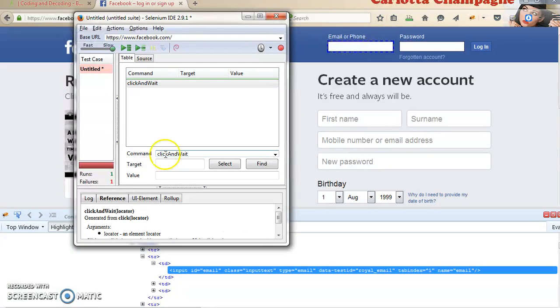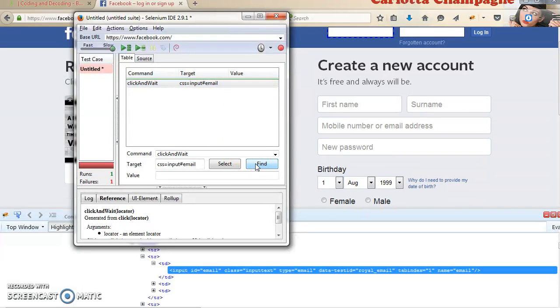Click and wait. Here, css equal to input is my tag, hash email, where email is the ID. Now see this find button, a yellow color is coming, right?